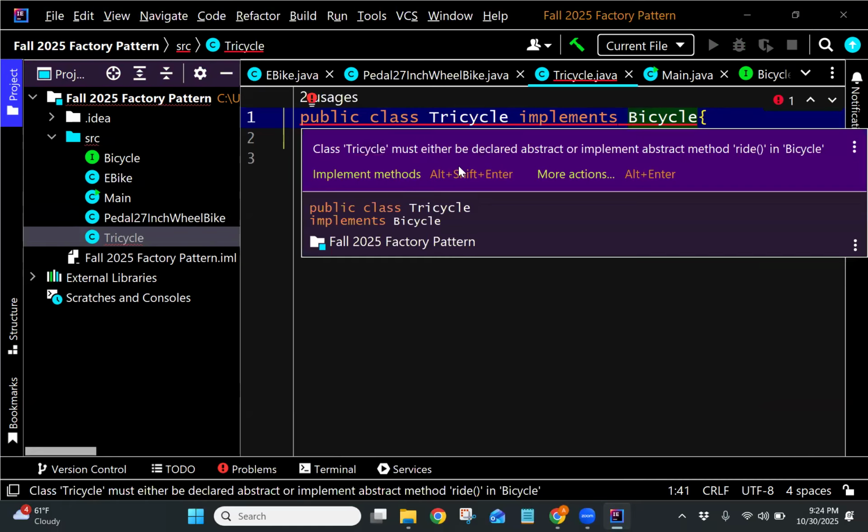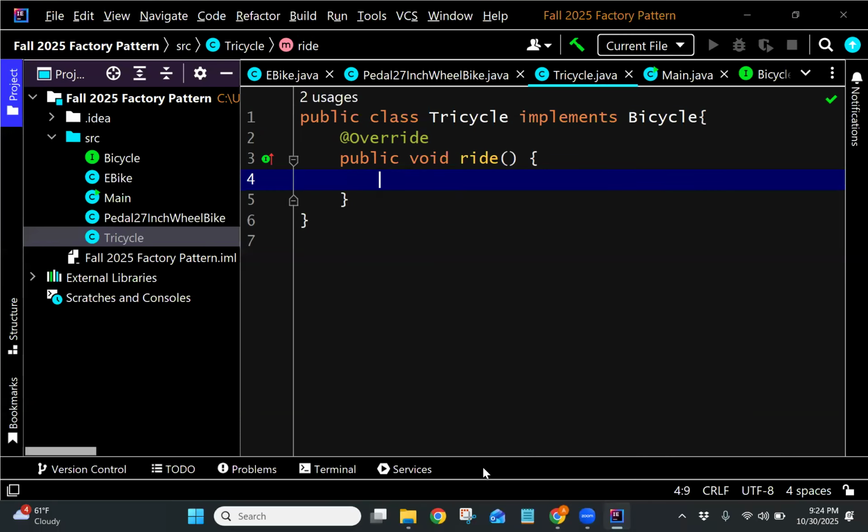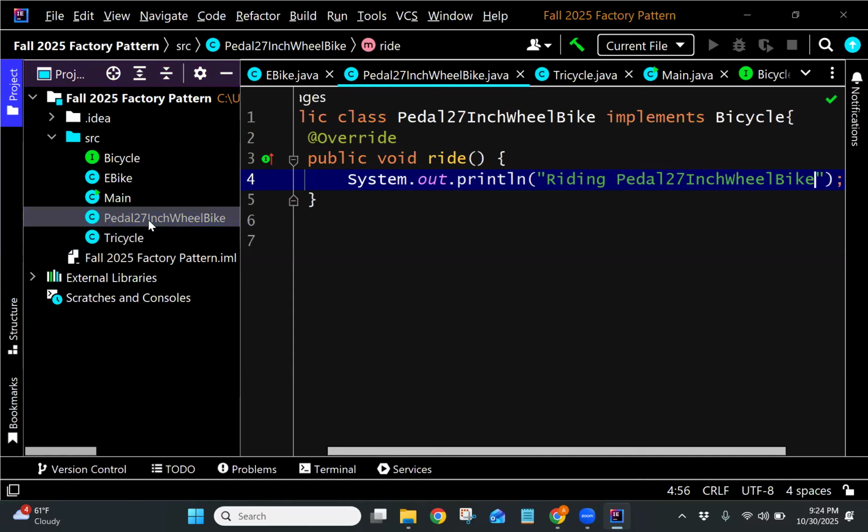We have to add the ride method, and we'll do riding tricycle. Okay, so now we have a way of treating all these three different types of concrete classes in a similar way, right? Because they're all implementing Bicycle.